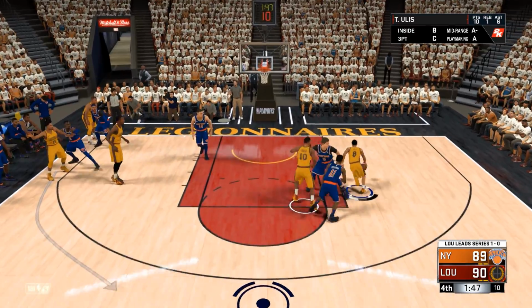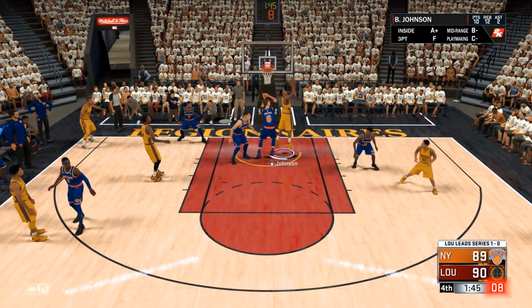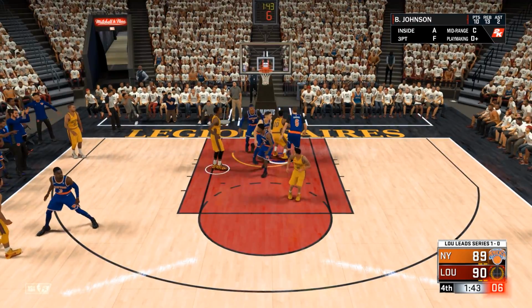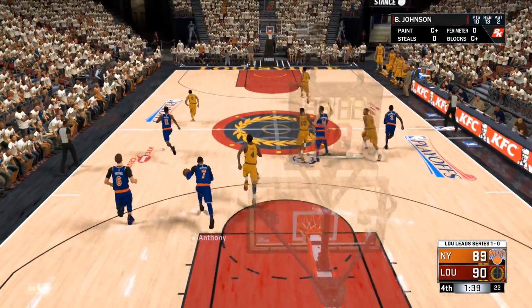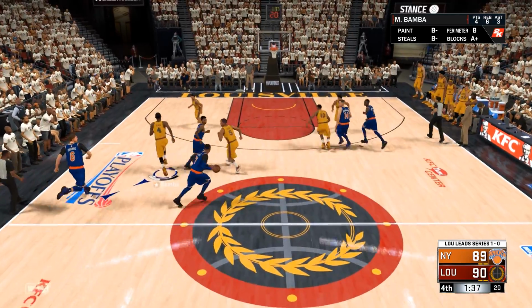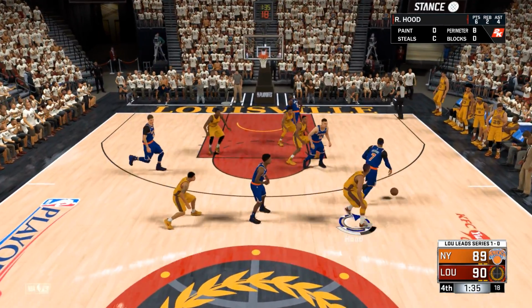The pick and roll with Ulis and Johnson then does not work quite as intended. Johnson fumbles the ball, then gets blocked by Porzingis, and even though he grabs the rebound, on the follow-up attempt he can also not make the basket.